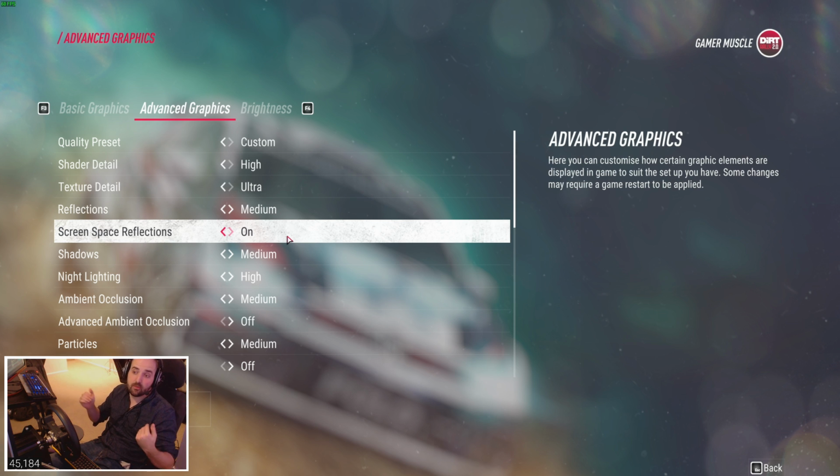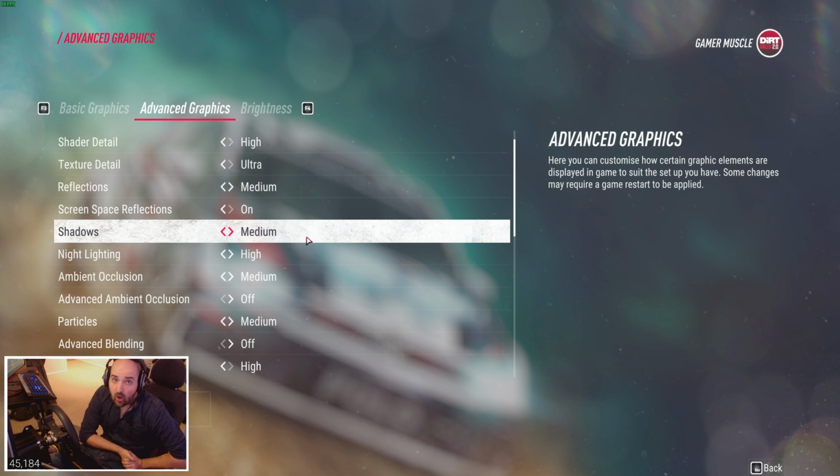You might, again, this might be something you want to turn down and compromise on. Shadows, my God, are shadows hungry when it comes to eating up your graphics and your processor performance? I've put them down to medium. Again, the game looks pretty nice with them on medium. I'm getting a good frame rate with this on medium. You might want to turn this down if you're getting frame rate issues or if you want a high frame rate.